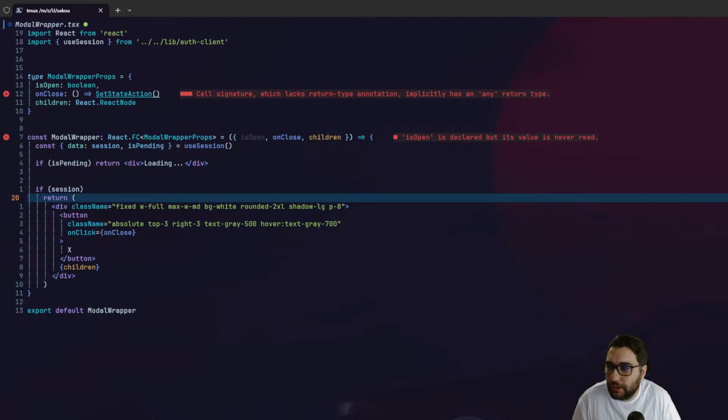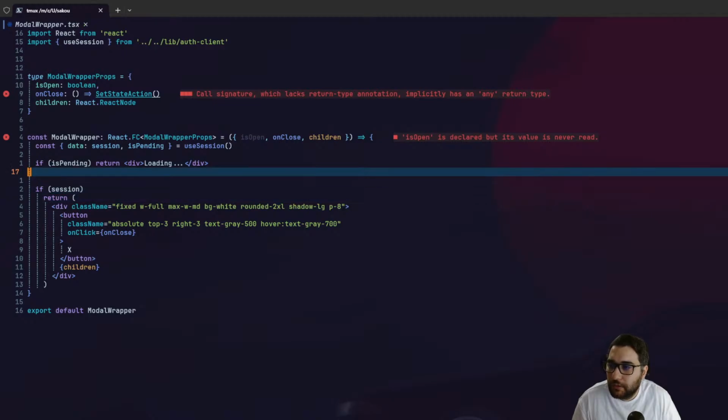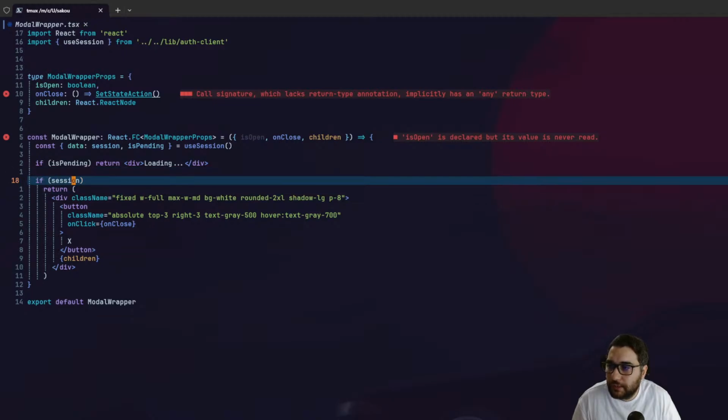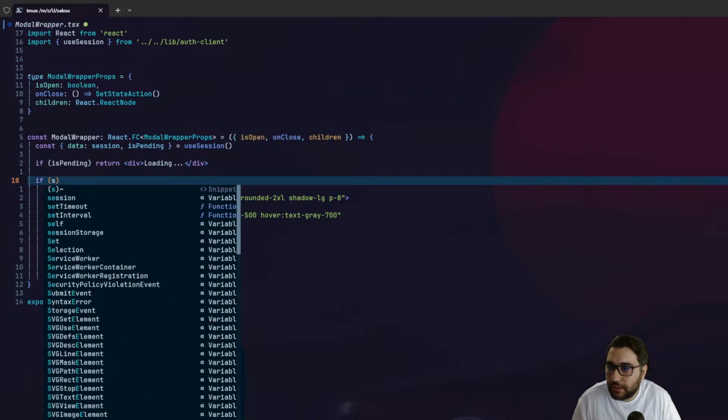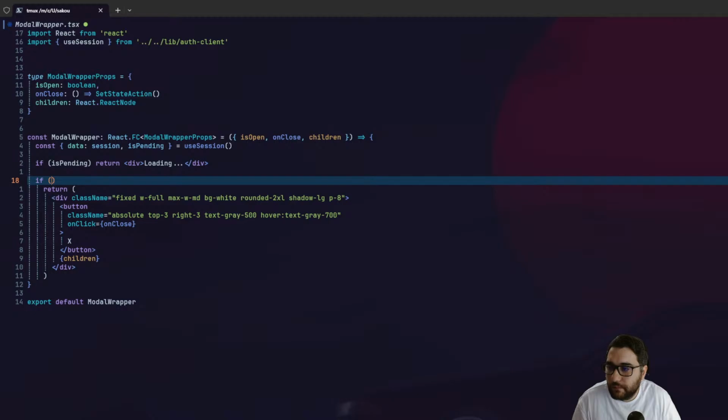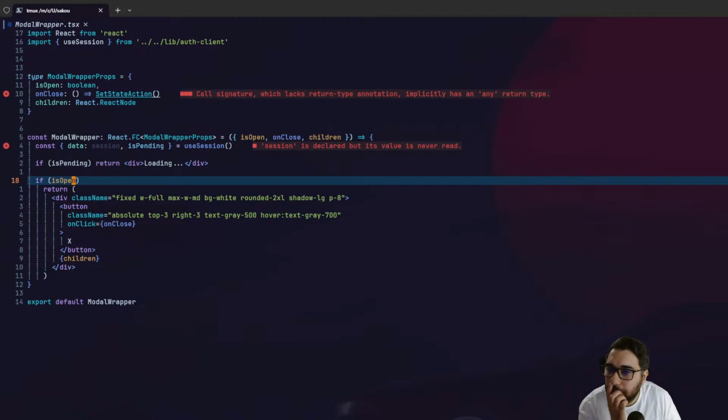Okay, so the children, oops, the whole thing, if session, then session has nothing to do with this. For now isOpen, return that. Yeah, and yeah, it just is isOpen, right?